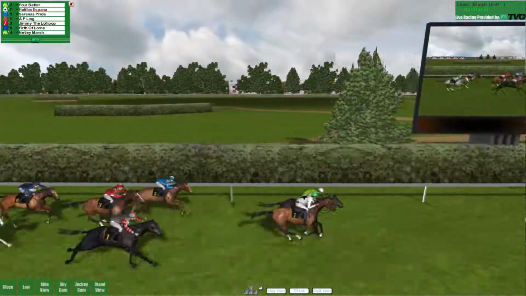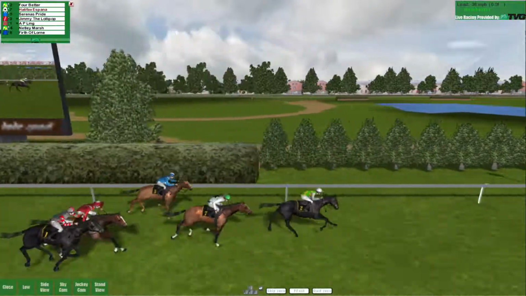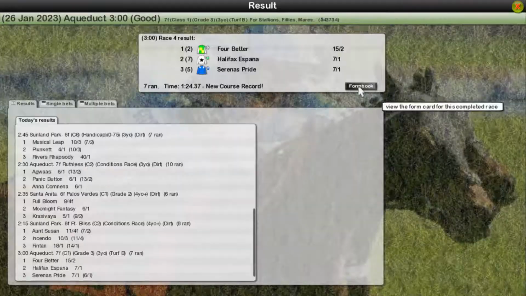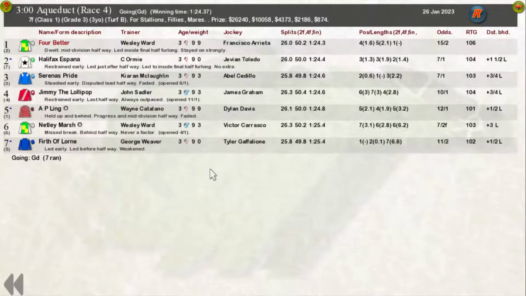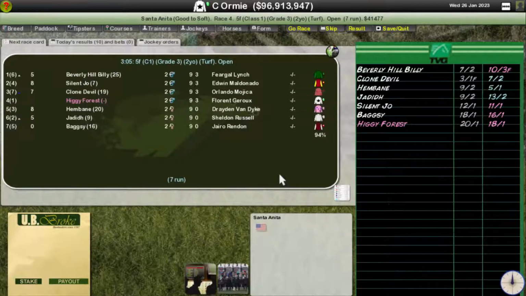Here comes Appealing from deep. Here comes Serena's Pride as well. Hold on to second place. There we go. We got beaten by a grade 1 winner that shouldn't have been there. Oh, we got beaten by another one that shouldn't have been there. I'm annoyed by that. I am annoyed by that. Okay, Higgy.